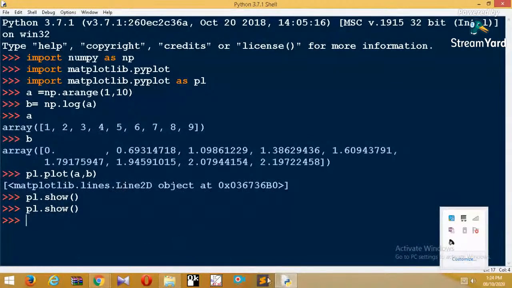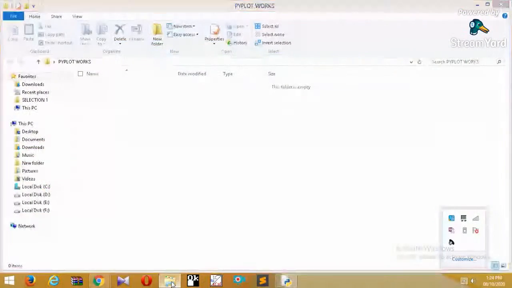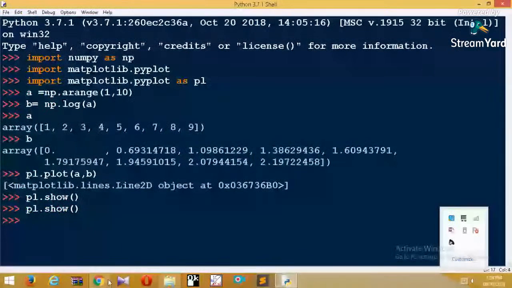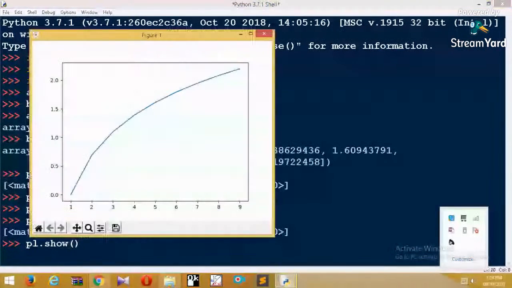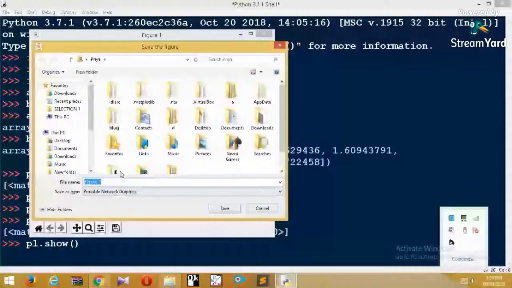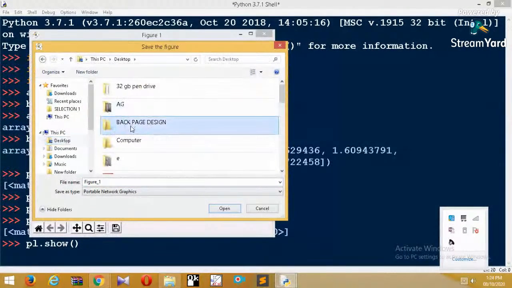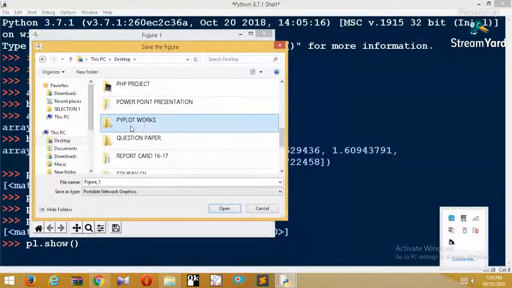Again we do pl.plot, and after that if we run pl.show, the graph will show again, and now we can save this graph under this folder, pyplot works.